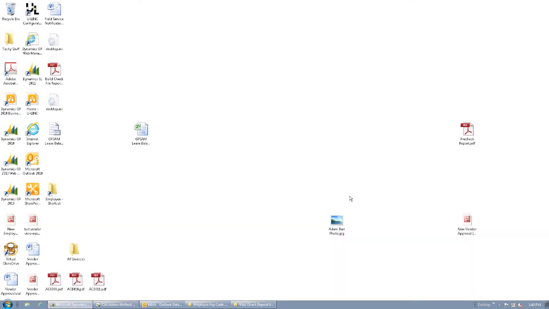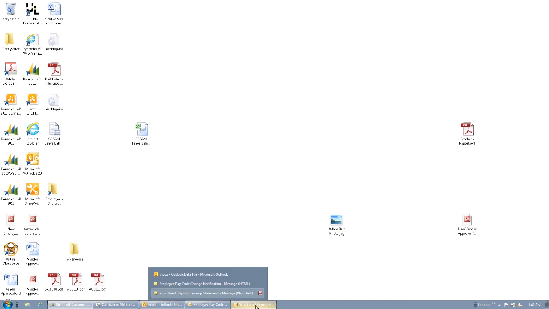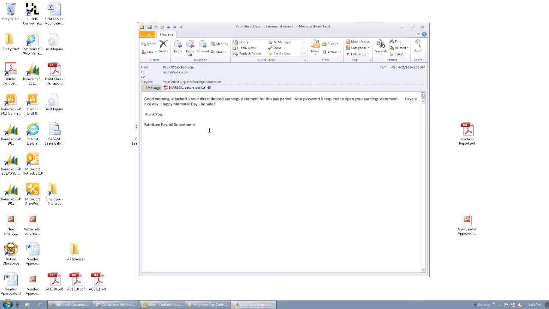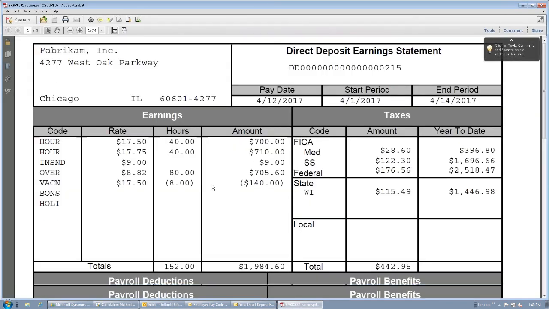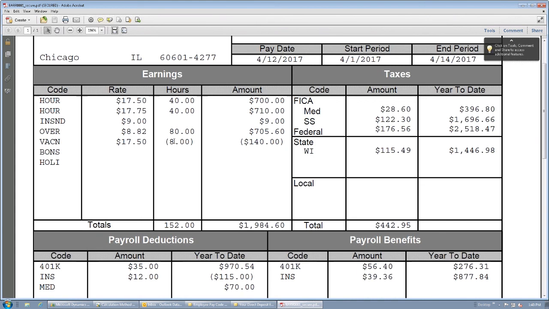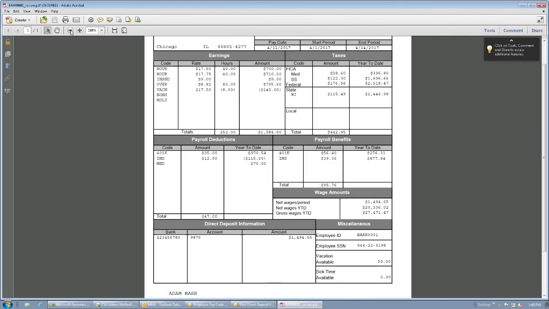We talked about the earnings statements. Just real quick here, I'll open up an example of an employee getting their earnings statement via email using Integrity Data's employee email suite. Put in the password. Oops, this one's different. 2, 3, 4, 5, 6. Password protected PDF attachment. Get the earnings statement. There you can see some negative payroll transactions in there as well. We'll make this a little bit smaller.